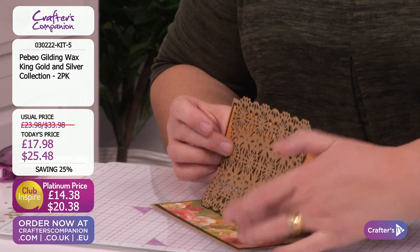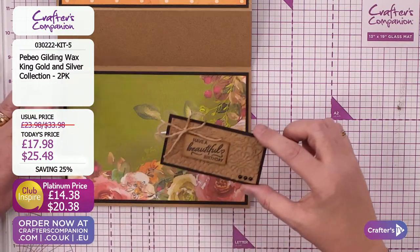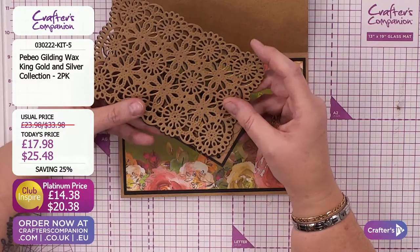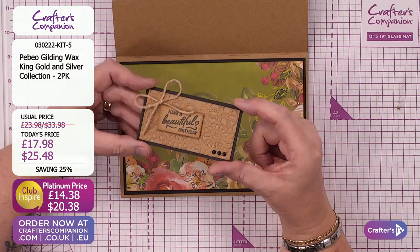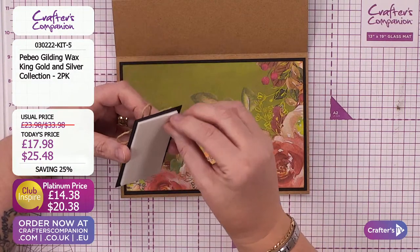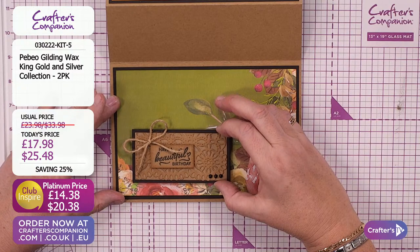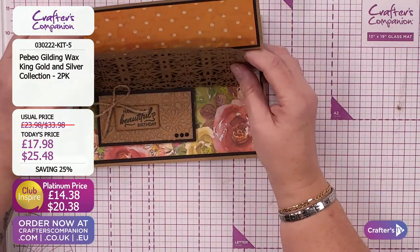And as always with an easel, we're going to need a stopper as well. So all I've done is create a little element here. Use the same card stocks, black card, craft card, and I've used a portion of that die, just trimmed to go on the top, just to add that little bit of interest there. Looks embossed. It does, doesn't it? Yeah. And then have a beautiful birthday, a little bit of twine on there, and we've got that foam pad underneath. I'm going to put that one at this side like so, and once we've got this one stuck in place, that's going to act as my stopper.